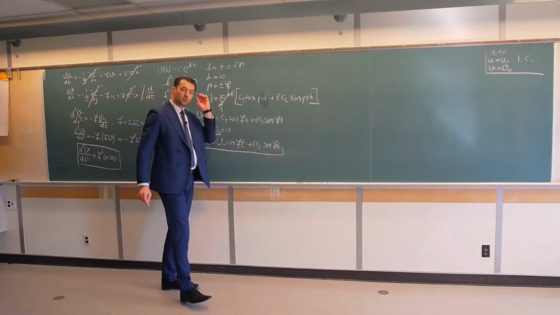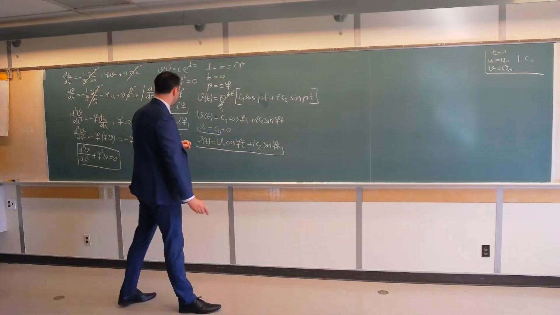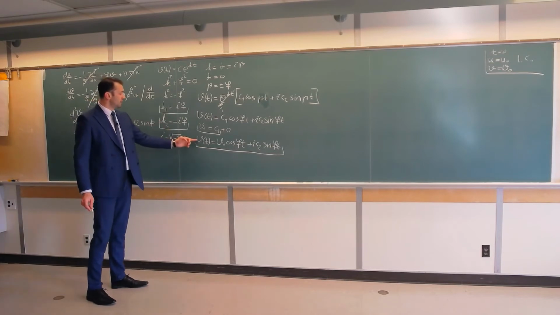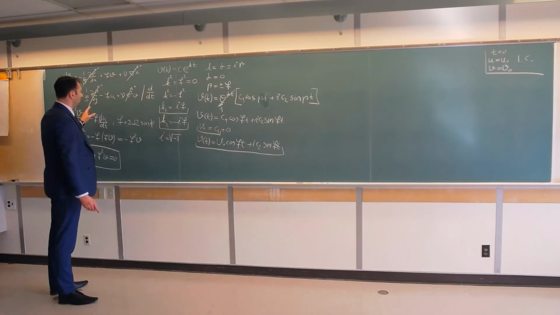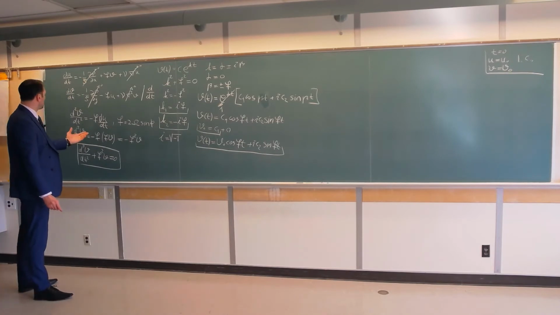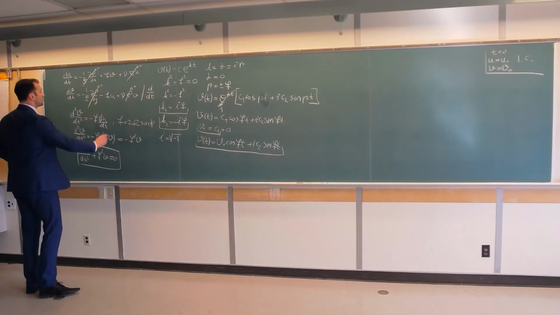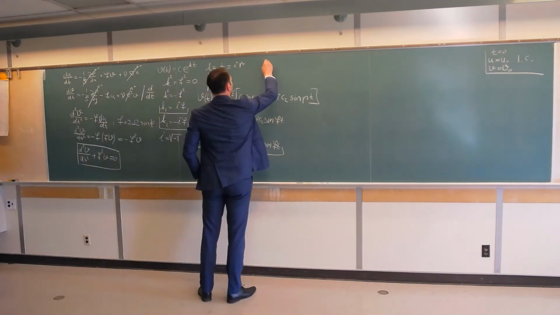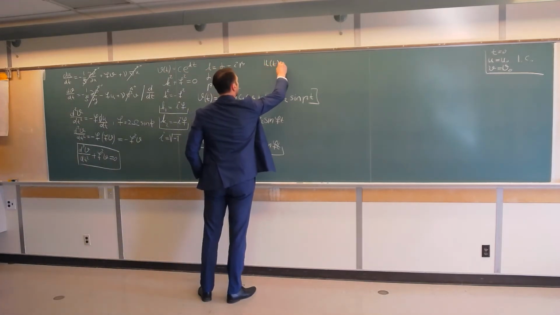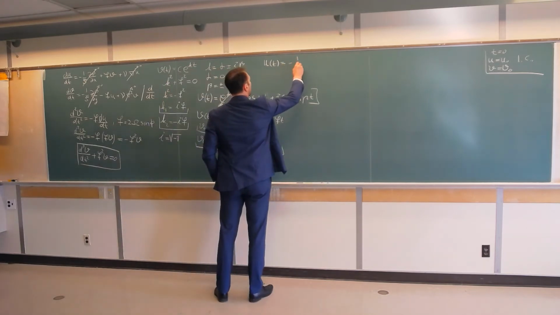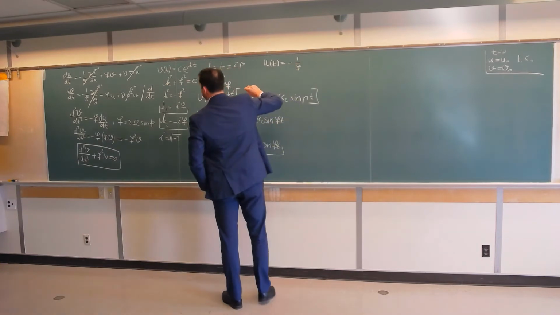This constant c2 will be determined from the second equation, and the second equation is the equation for u. Here we have the equation for v, but we have two velocity components, u and v. So now to find the u component of wind, I can go into this equation, and from this equation, notice that u as a function of t is equal to negative 1 over f dv dt.